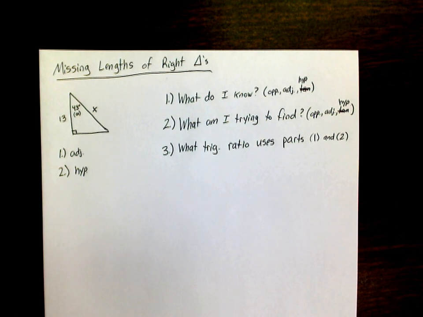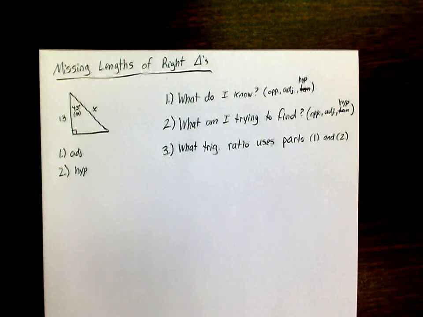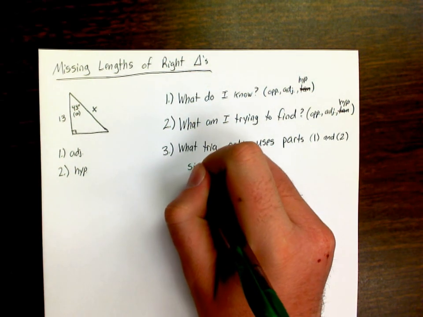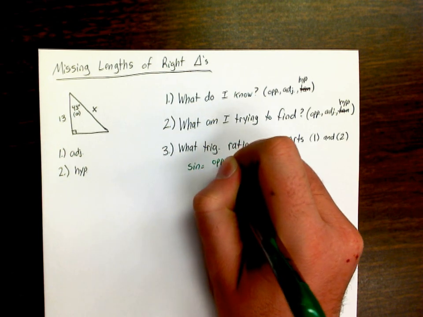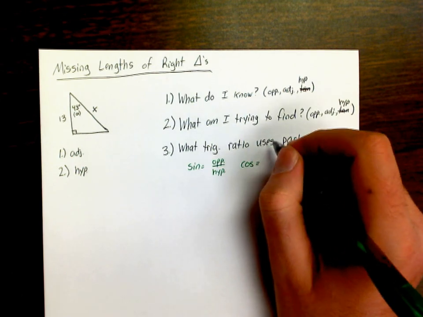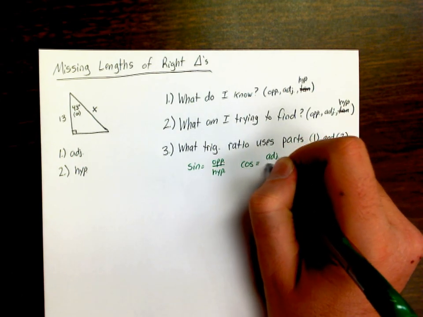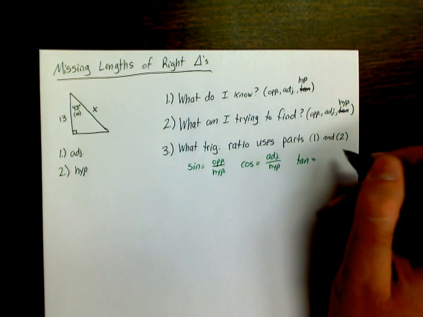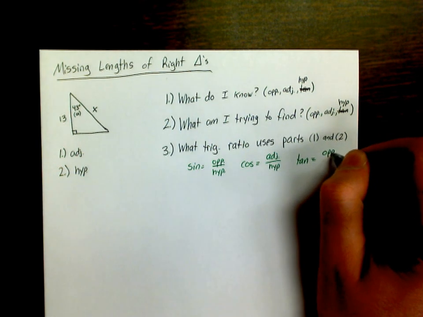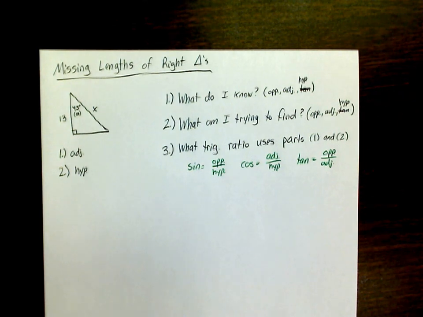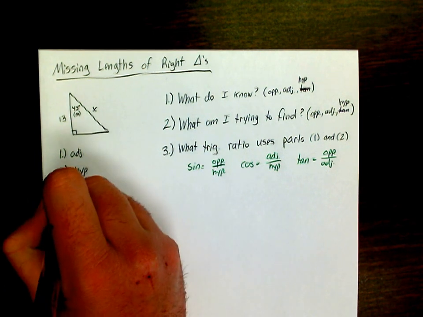So that's why you got to know your sine, cosine, and tangents. Just in case we forgot, sine equals opposite over hypotenuse. Cosine equals adjacent over hypotenuse. And there's the tangent, that's where he belongs, the opposite over the adjacent. Okay, so looking at adjacent and hypotenuse, I know that I have to use the cosine. So the answer to question 3 is the cosine.